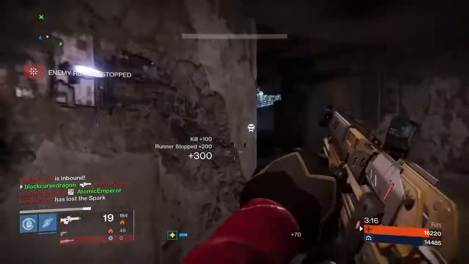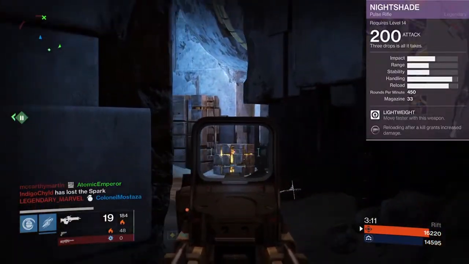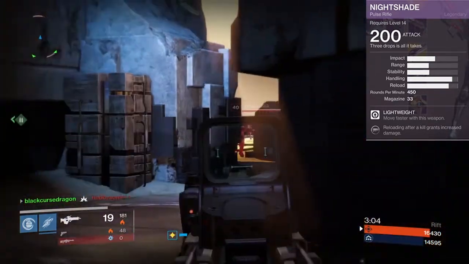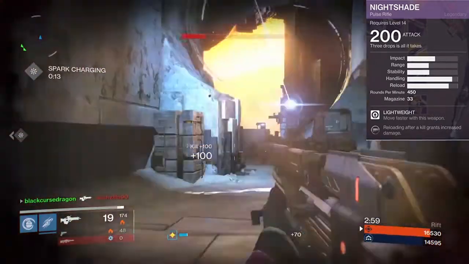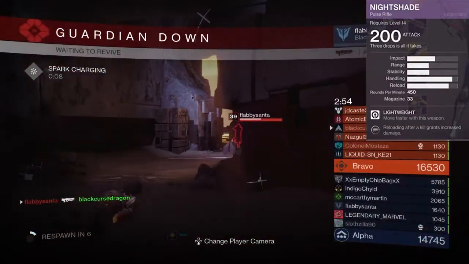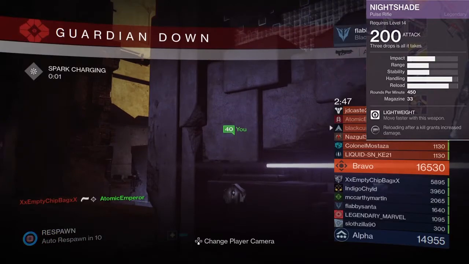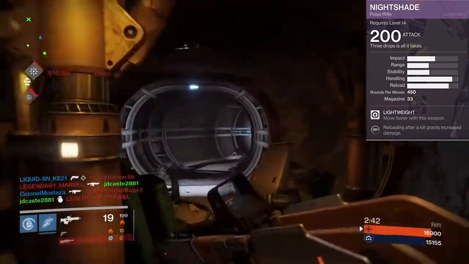Just fine. Yeah, definitely. And the final weapon we have available here is a pulse rifle known as Nightshade. 3 drops is all it takes. It's a lightweight weapon that you can move faster with, and it is a weapon that reinforces a terrible habit that I have in PvP, where I constantly reload after killing people. That has led me to losing so many firefights. Now, with this weapon, reloading after a kill grants increased damage to further reinforce my bad habits. What do you think, Nick?